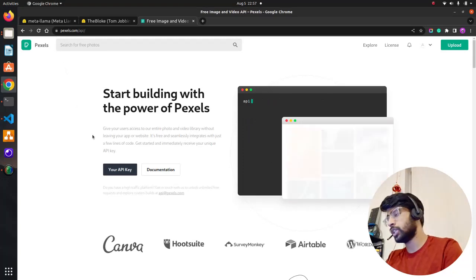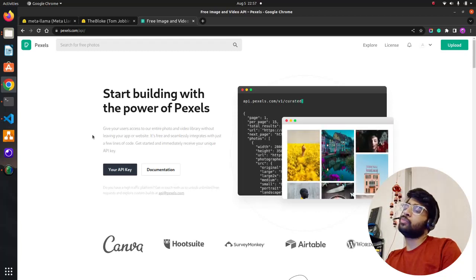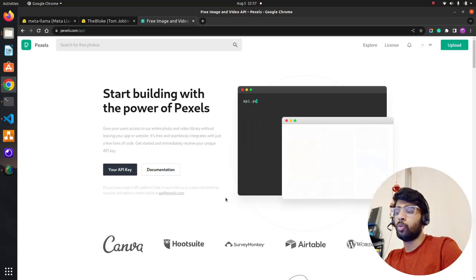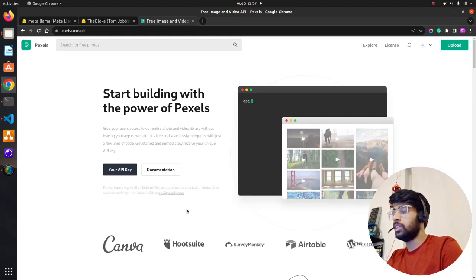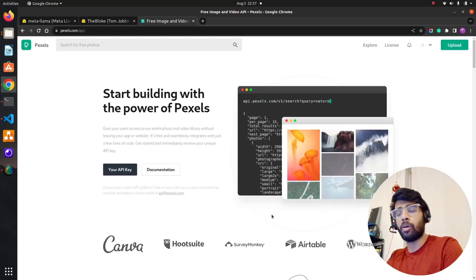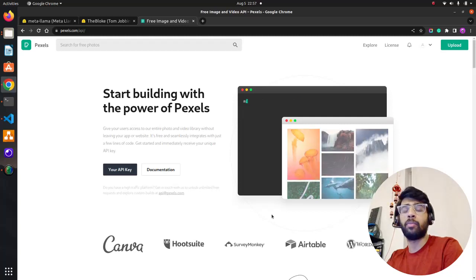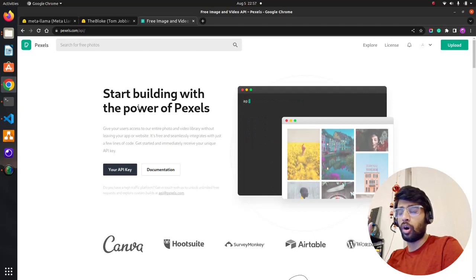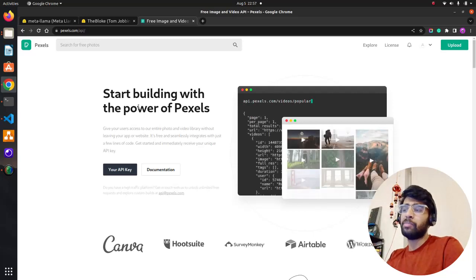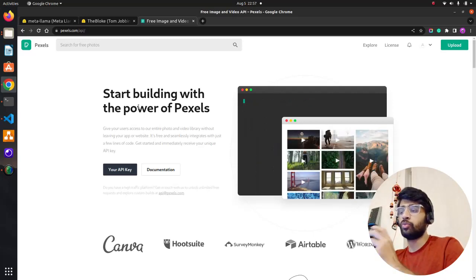I'm looking at an image. Now the reason I'm using Pexels is because not everybody would have a GPU machine to run Stable Diffusion, for example. Now if you have a good enough machine where you can run an image generation model like Stable Diffusion and related models, you can also replace this workflow. It's not image generation, we are just fetching the stock images with the help of an API.